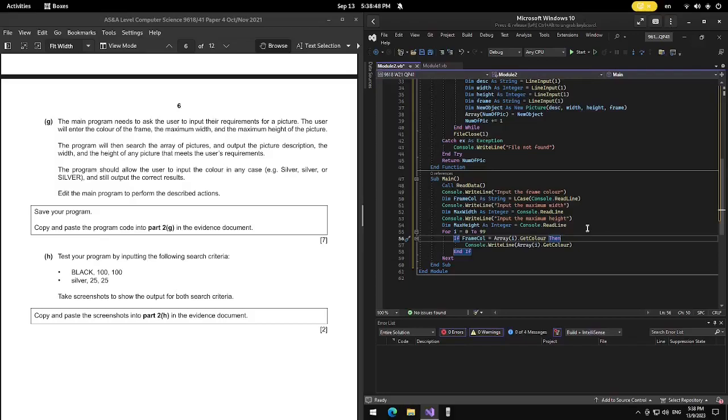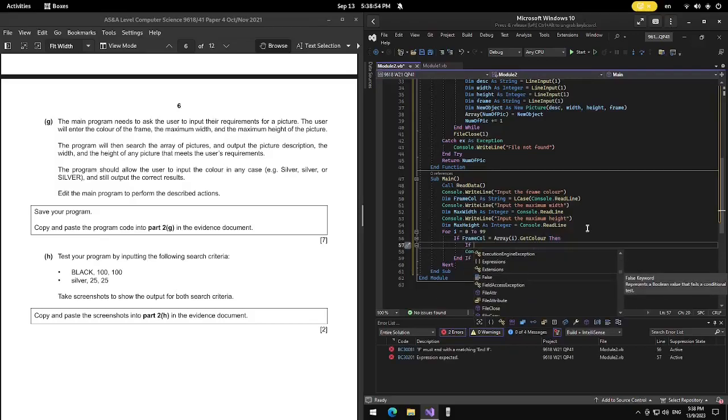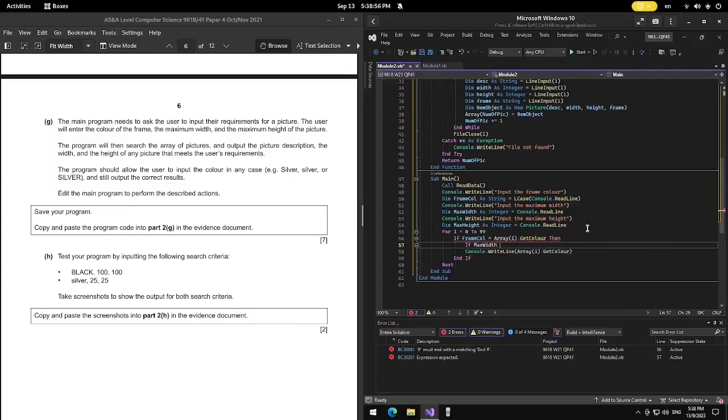Okay, we need to create a nested if statement. So if frame color equals array I dot get color, then if width is less than or equal to max width.